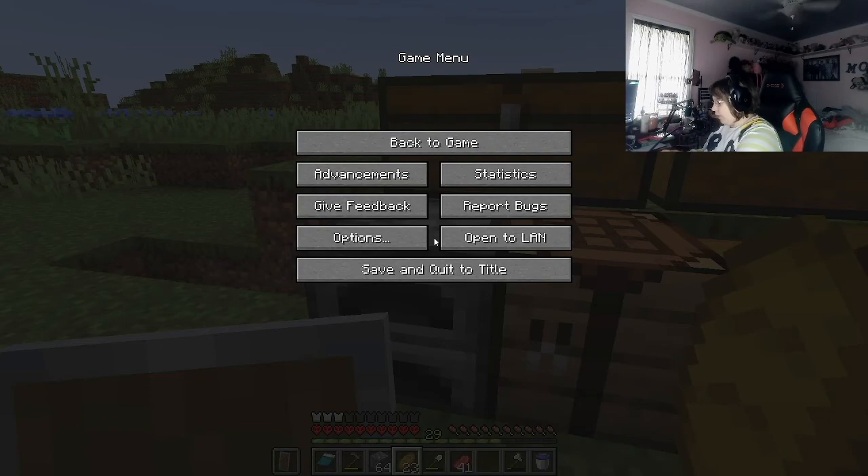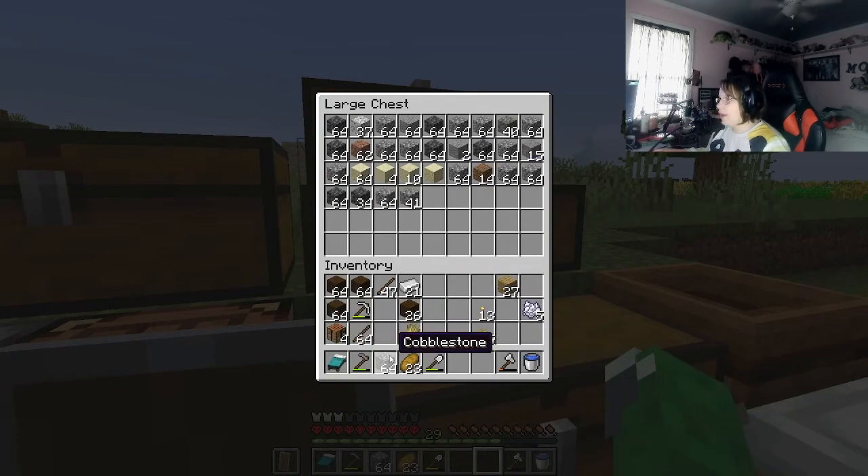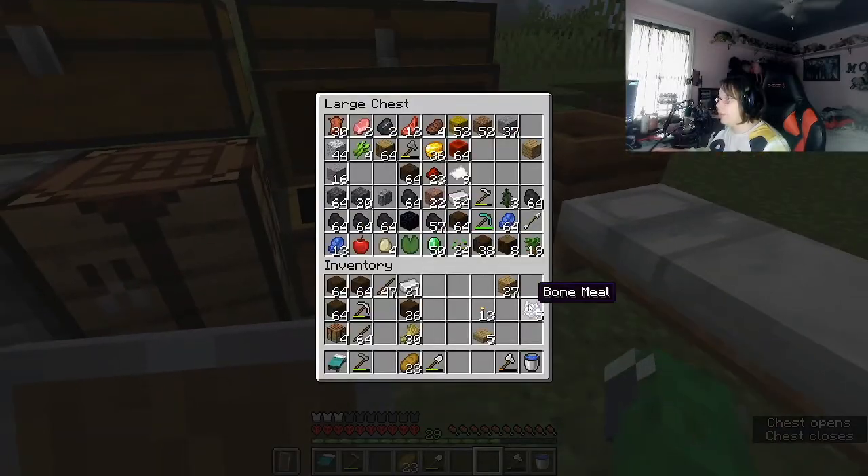Also, I want to clarify real quick. I am 100% basing this little house off of a house I found on Google — a little Minecraft house I found on Google. So this is not an original. I'm probably gonna do some different things to it. I may have like basically zero standards, but I have some, okay?